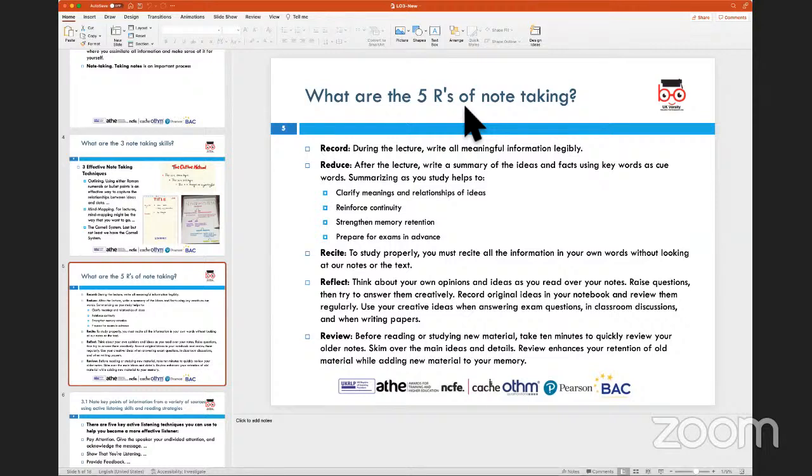Then when we talk about reciting and reflecting, the idea is that we are recalling the information and noting it down in our own words without having to look at our notes or the text that we have done. So if sometimes I take notes and the way I take them has not followed a particular method, then if I give those notes to somebody else, they will have a bit of a problem in understanding how they have been taken.